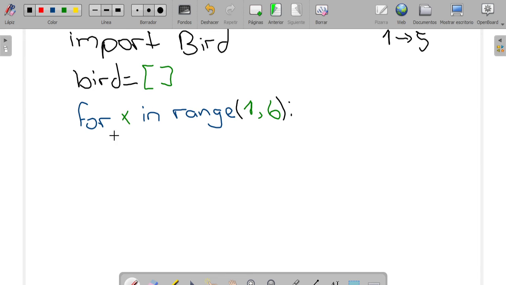Now let's start adding here some variables to make the call. So here, let's say name is going to be equal to input.